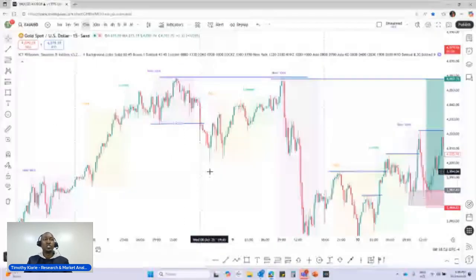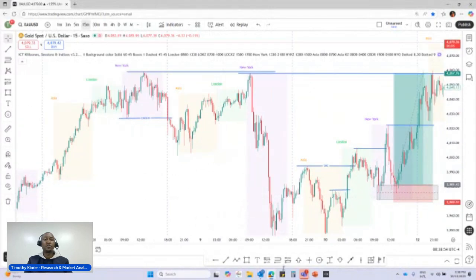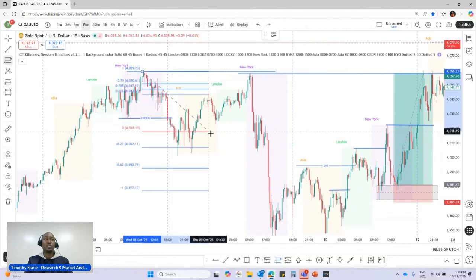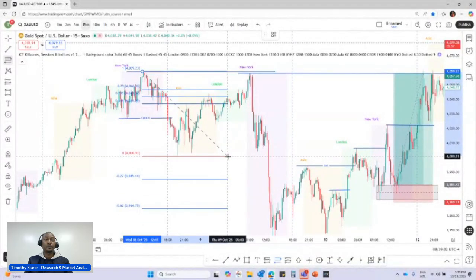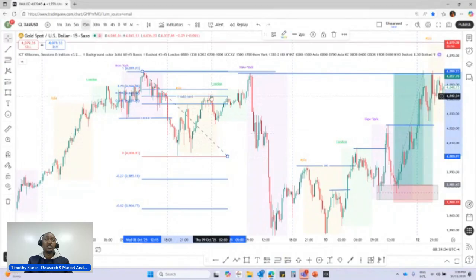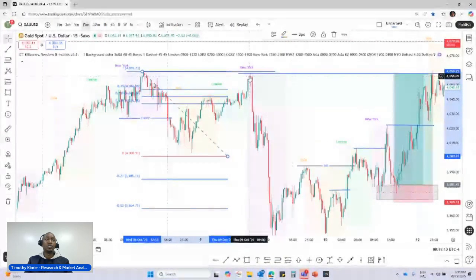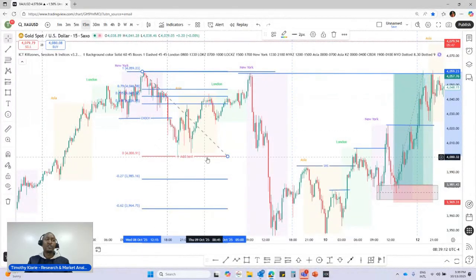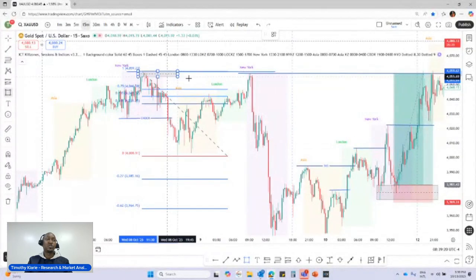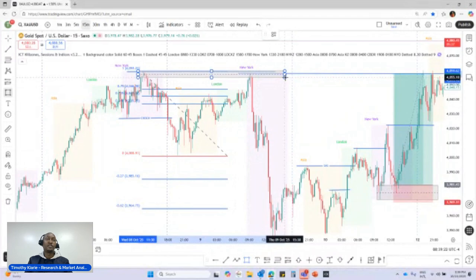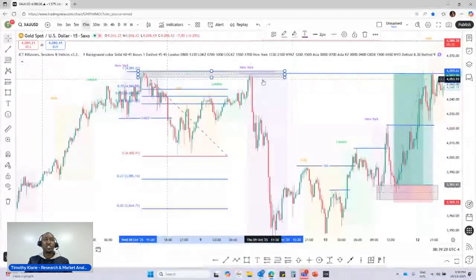So then what we need to do is wait for the retracement. The first point, you can take the Fibonacci. So you mark from the highest to the lowest. So you can see the price coming to this level. Then we have a slight push before we see this push up. But remember, we have this change of character here. For those who trade the smart money concept, the ICT order blocks, this is a very nice order block, and we can explain the reason why the price comes to this level. It's basically to retest this order block.